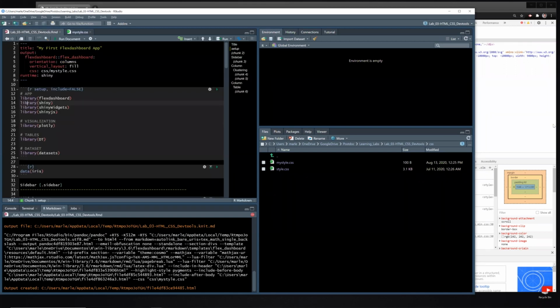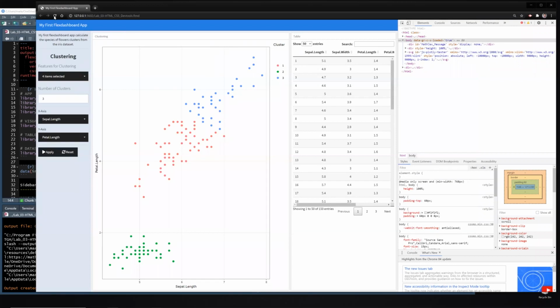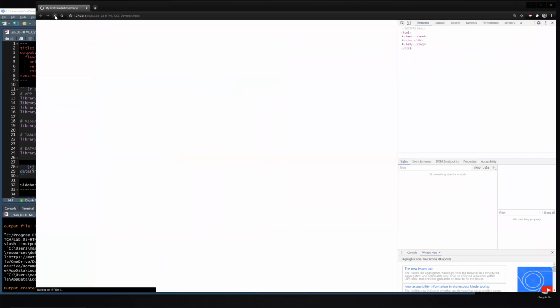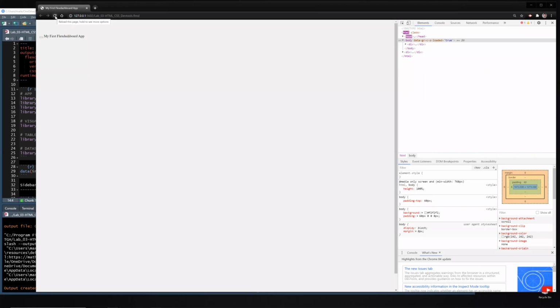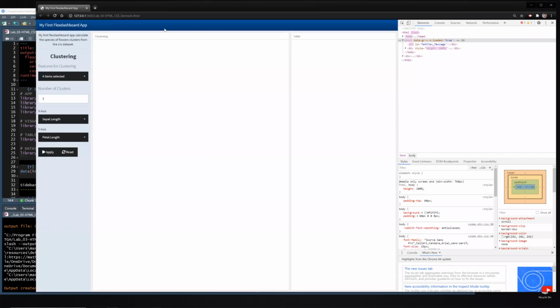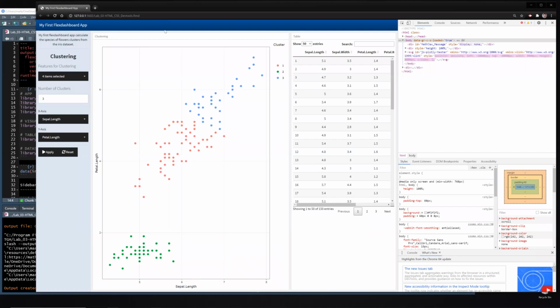So if we try again and just run, that should be different now. Yeah. So now, if you wanted to change the whole background to be a gradient, I cannot use background color because this is just for a solid color. So now I have this gradient color.